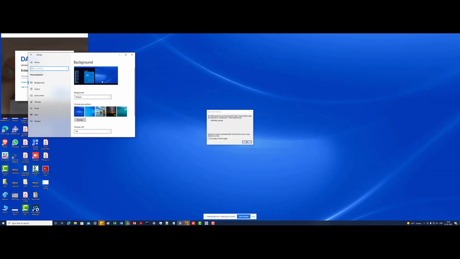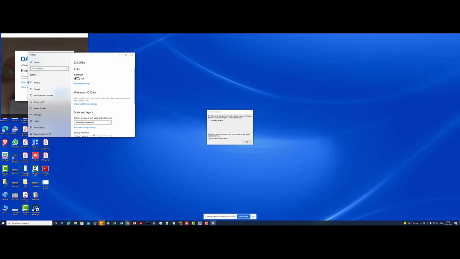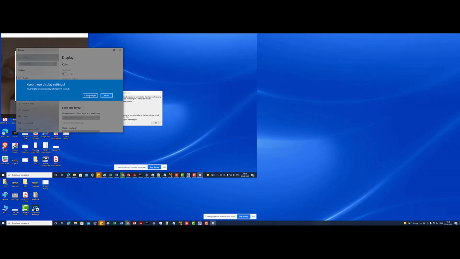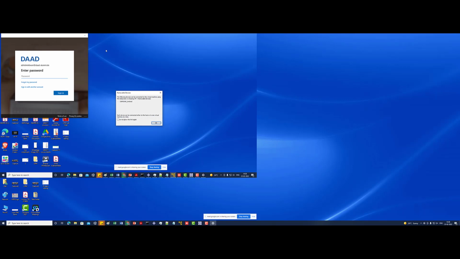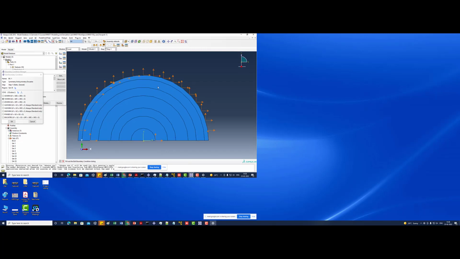Okay, so let me change the resolution to 1920 by 1080. Keep changes. Okay, so what do you see?